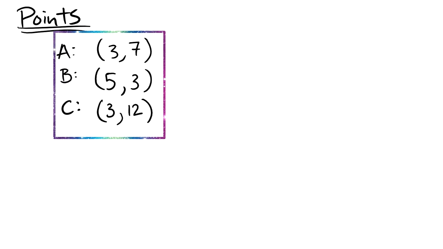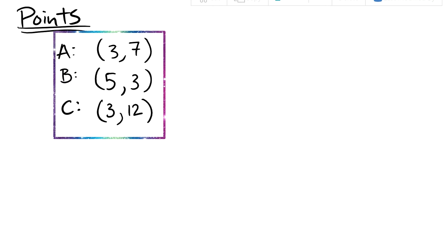So I'll do this. I'll say let's come up with the equation of a line that is perpendicular to line AB and goes through point A. So I don't know why point C is here. I'm not going to use it. So let me write these words down so that you can see all of those.